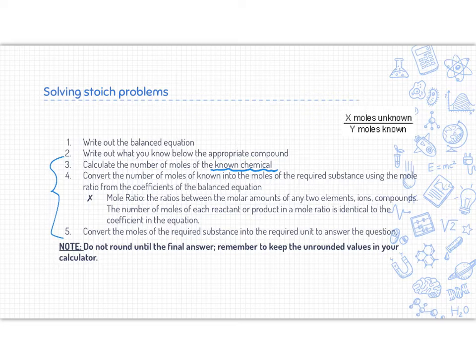We are not going to round to our appropriate number of significant digits until the end. So we're going to keep at least the number of significant digits plus 1 extra in all steps. Now, this doesn't mean that you have to retype that exact number into your calculator. Use your unrounded value in your calculator. You just don't have to write the whole thing out on your piece of paper every time, if that makes sense. I'll show you what I mean in the next example.